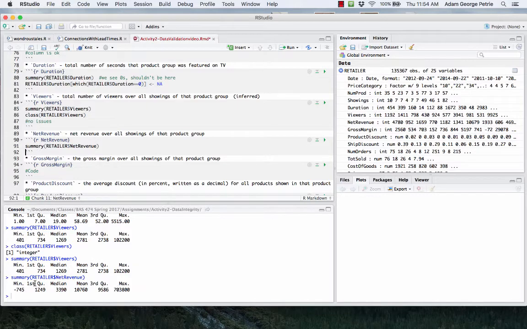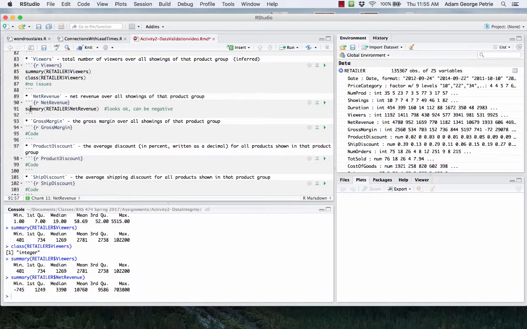Yes, it could be that products being sold were so deeply discounted that they actually lost money over the course of the week from selling them. And it could be that some products were very expensive and shown really quite often, so that you actually just did bring in a tremendous amount of money. There's nothing that automatically disqualifies any of these values as invalid. So, we're actually pretty happy here. It looks okay, because we can have negative.